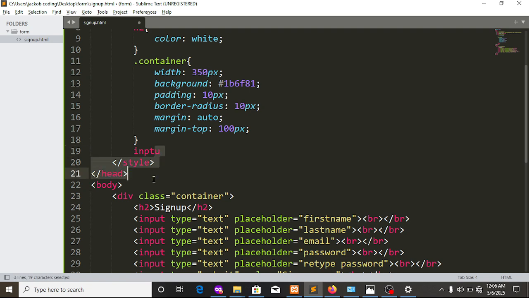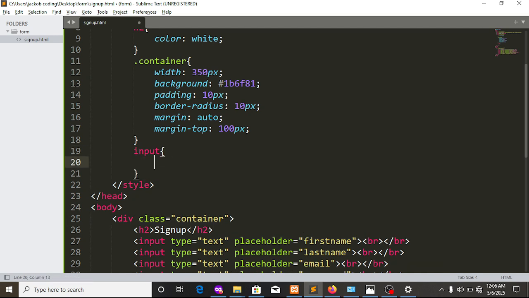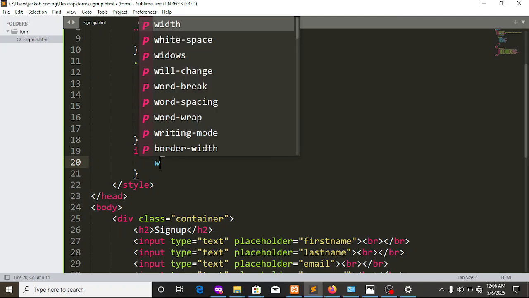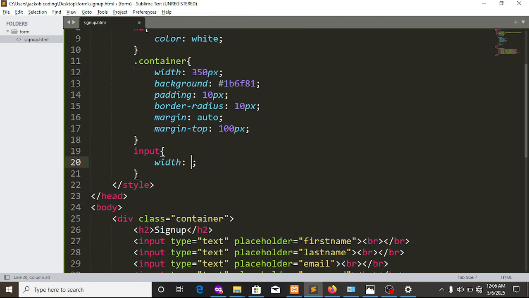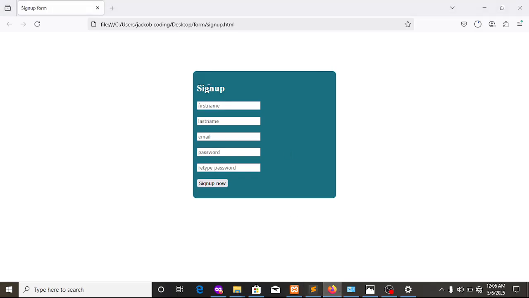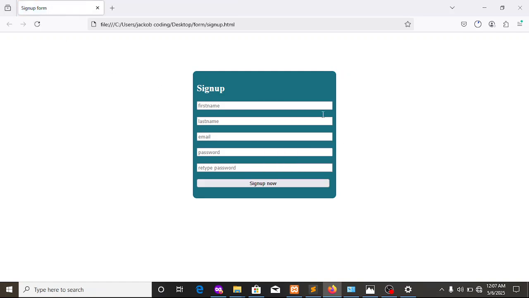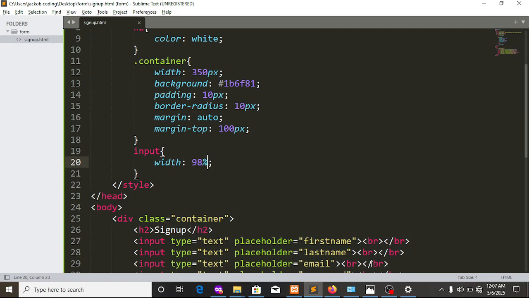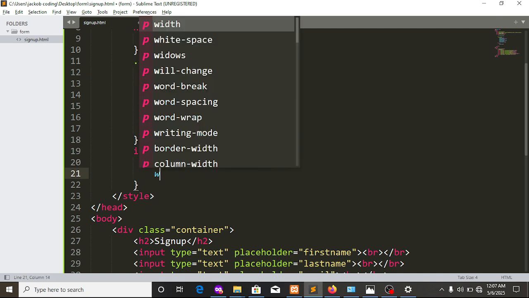Instead of writing, for simplicity, you can copy and paste by Control C and Control V, and you open and close the curly bracket and put your width of 89%. So save, come again to the browser and refresh. There we go. So goodie.